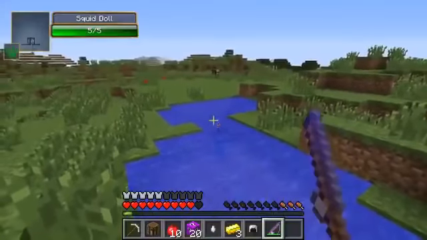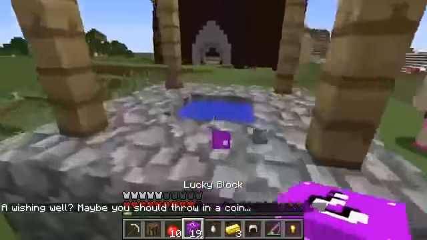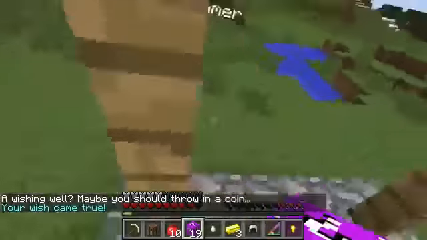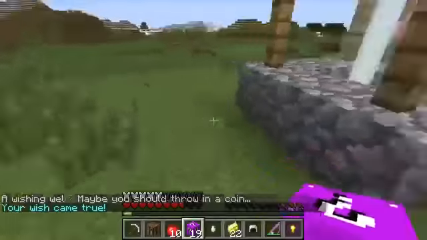Oh my god, it works. Oh, that works. Get over here. I'm not going to do it anymore. I don't want to unleash the Kraken. Wasn't me. I'm pretty sure your well just ate my lucky block. The squid just attacked me, I'm pretty sure. It's on your head. It is? The squid's on your head.